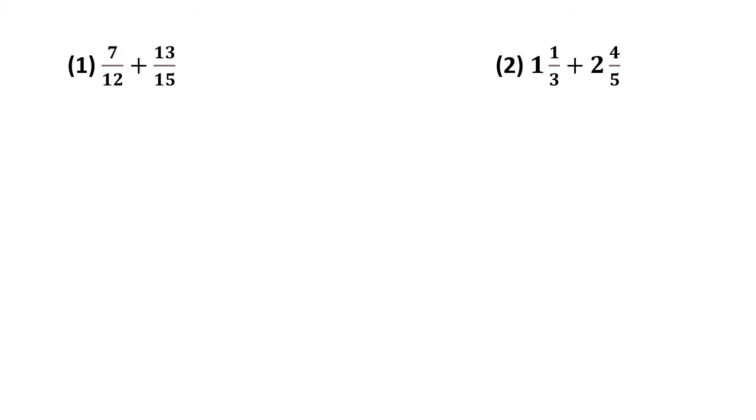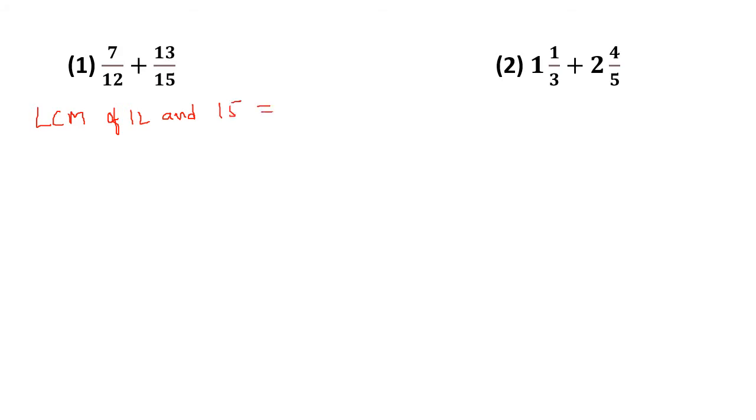Let's take some examples of addition and subtraction to understand thoroughly how to add two fractions and how to subtract. So let's take this example. What is the first step? The first step is to find the LCM of the denominators. So LCM of 12 and 15. What is the LCM of 12 and 15?